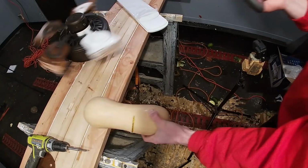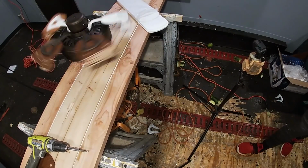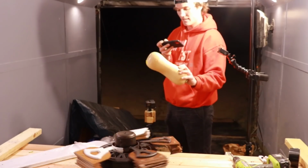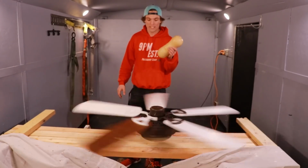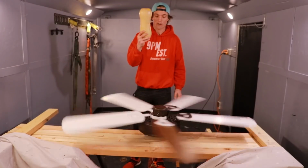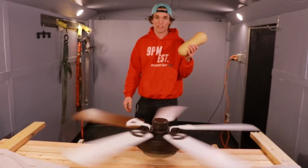Like this fruit, the hardest fruit that I bought. It's like three times as hard as the watermelon. And it went halfway through. Guys, this is insane. Well guys, there you have it. Ceiling fans are actually pretty dangerous. This vegetable right here is super hard. Listen. It is hard. If this was your forehead, you would definitely need stitches.